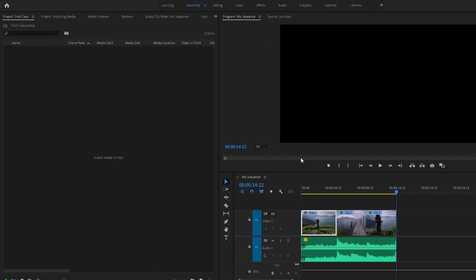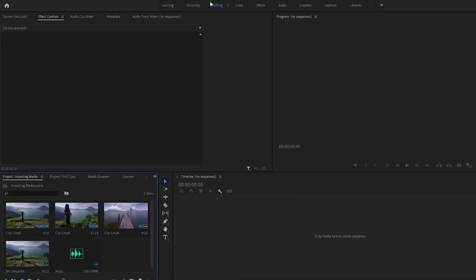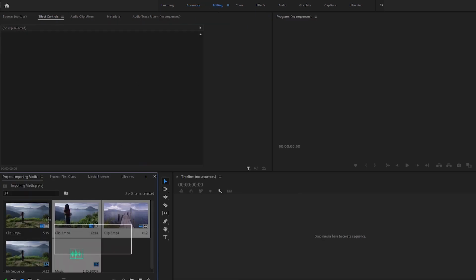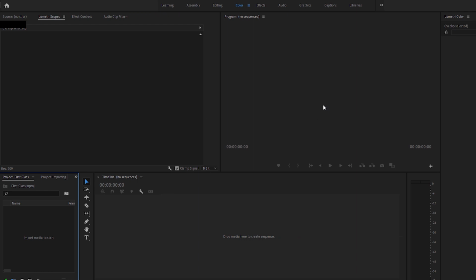So come also move to the assembly workspace. We're going to see a different workspace. Move to the editing workspace. You see the editing workspace is also different. I'm going to delete this here, so we're starting afresh. So also go to the next workspace, which is the color workspace.